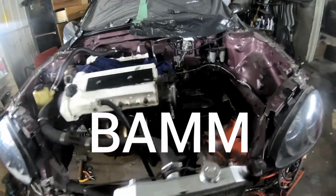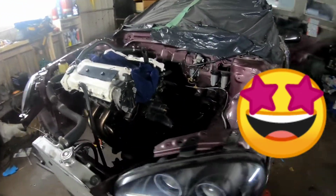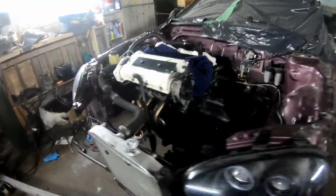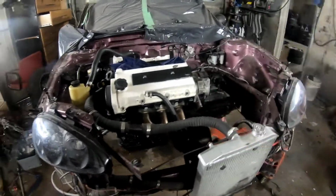Bam! Look at that. Engine and tranny is in the front. Woo! Looking sick. Glad I put a cover on that. There's a lot of dirt on there, but nonetheless, that looks dope. Everything's looking good. Tranny is in, engine's in, bolted down, everything's tight, moving forward.